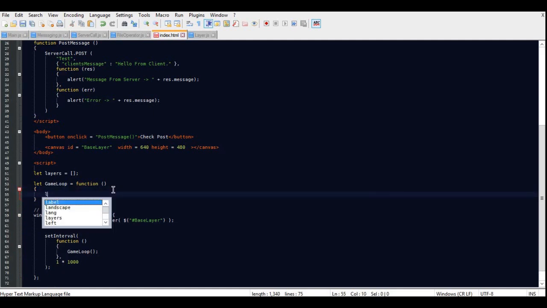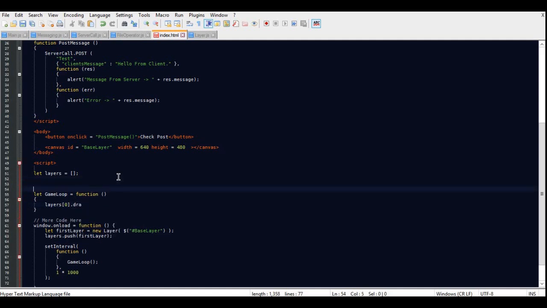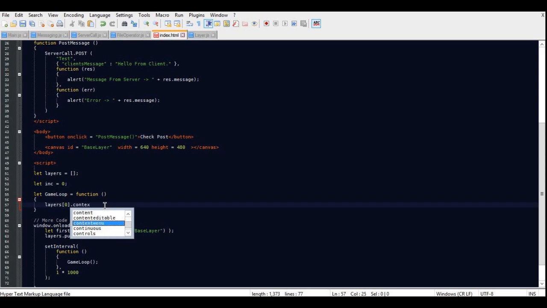So how do we do this? We do layers[0] because we'll have at least one layer at the moment. So I'm going to do draw. Let an increment now equal 0. Context. Which one? Context top.